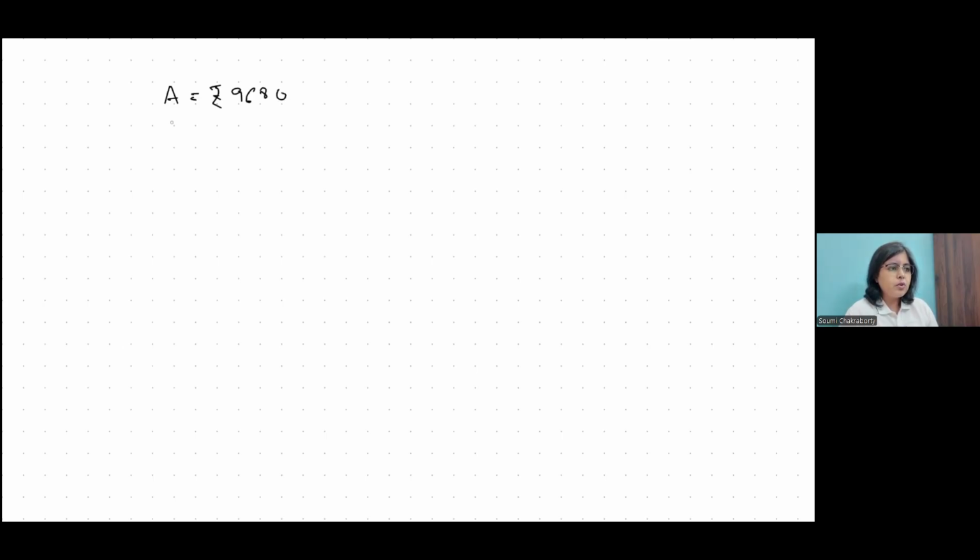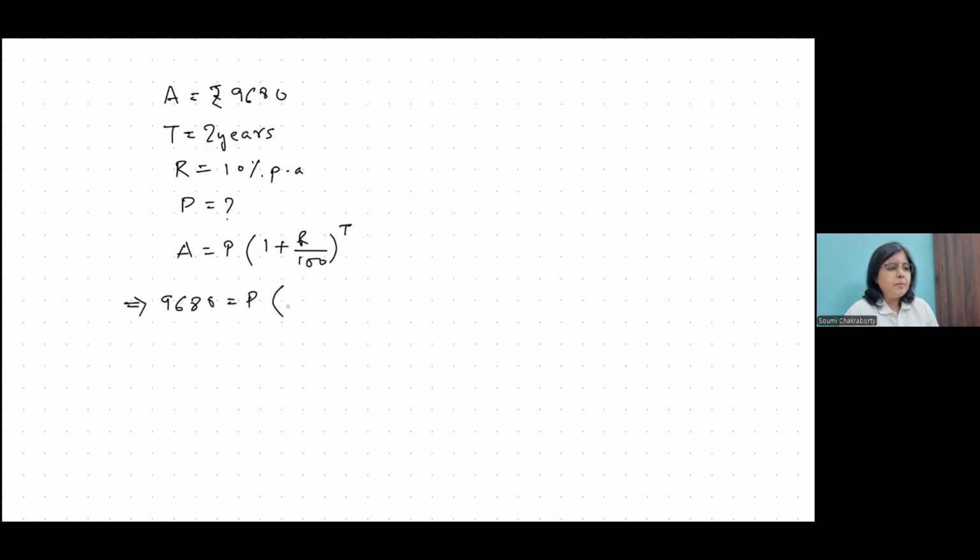We know that the time is 2 years. We also know about the rate. The rate is 10% per annum. It is compounded annually, right? So we do not have any other piece of information. Principal is something that we have to find out. Let us consider the unknown variable as P only, right? And write the formula that we are aware of. That is A is equal to P into 1 plus R by 100 to the power T, and substitute the values of the known variables. Let us quickly do that. So 9,680, this is doable. P, we cannot do anything about it, so let it be, 1 plus, instead of R, we will substitute 10 by 100, to the power of 2. We will just reduce it and keep this as it is.